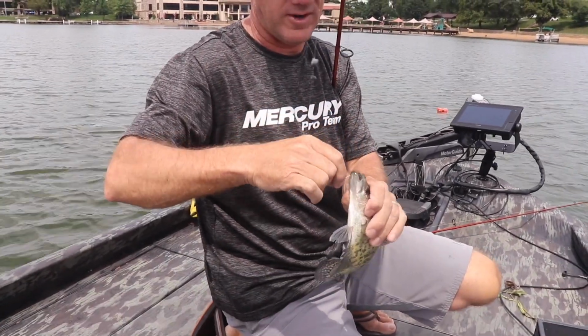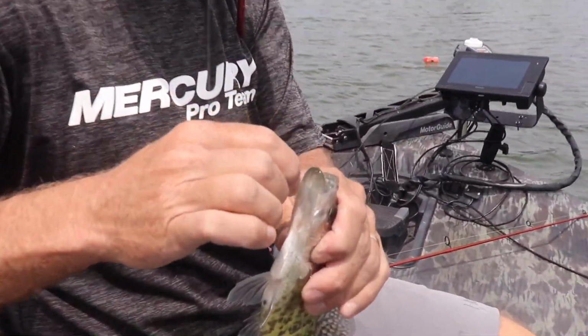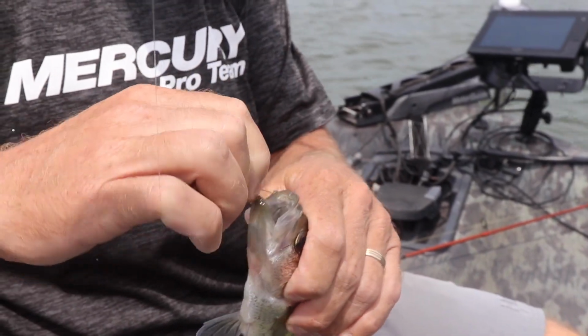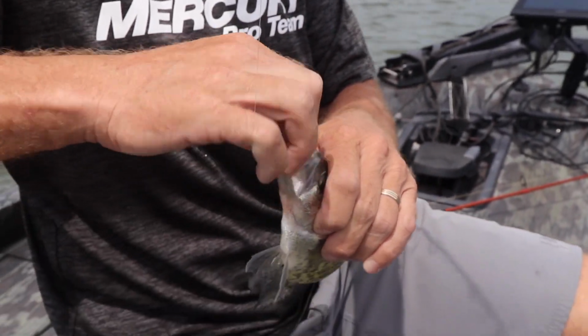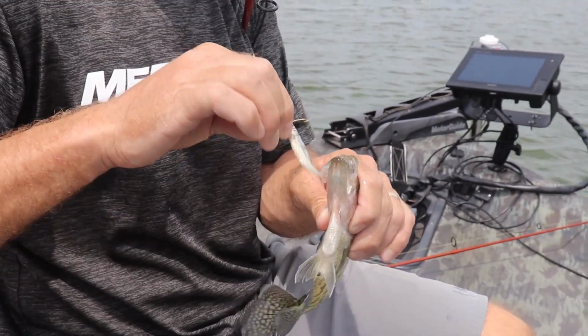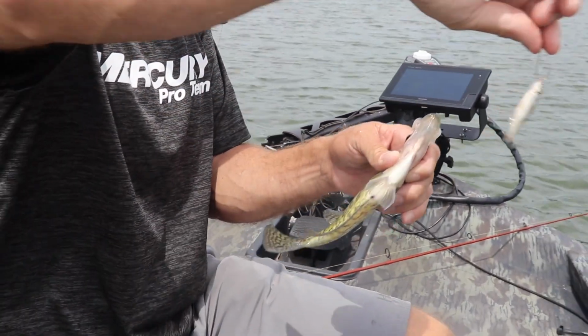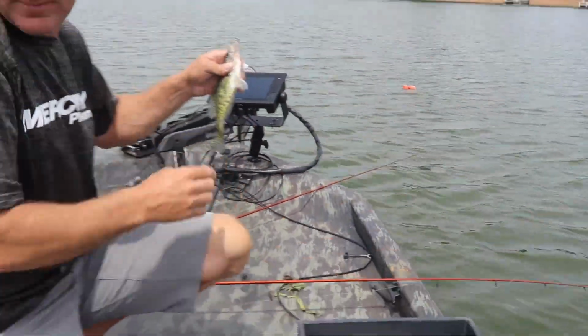But here's something to remember about crappie. Their mouths are paper thin, so they tear real easy when you hook them. Their mouths are very, very paper thin, so that's why you don't typically need to set the hook really hard. I mean, it's just super, super thin. But that minnow, I can catch another fish with him.